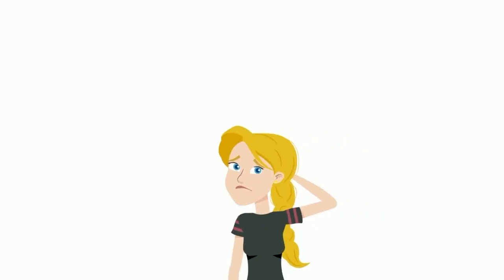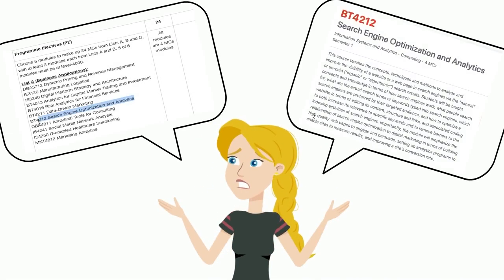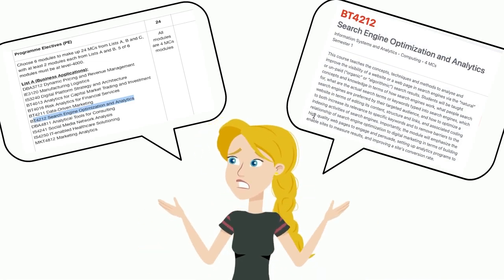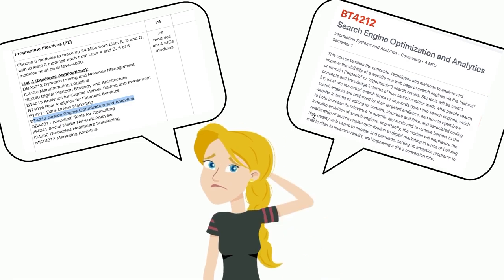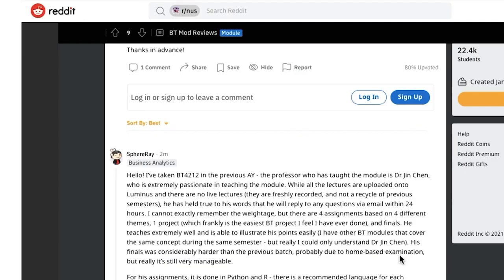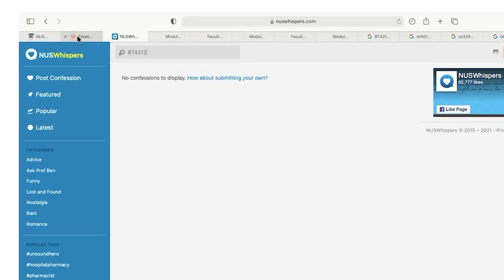Deciding on which modules to take has always been a big challenge for students like me, as it is very hard to choose based on a short module description and limited feedback from seniors. And it turns out I'm not the only one. Many of my friends share similar struggles, and I often see students seek out help on online forums or even social media for module recommendations. Now with WINGmate, we no longer have to struggle.